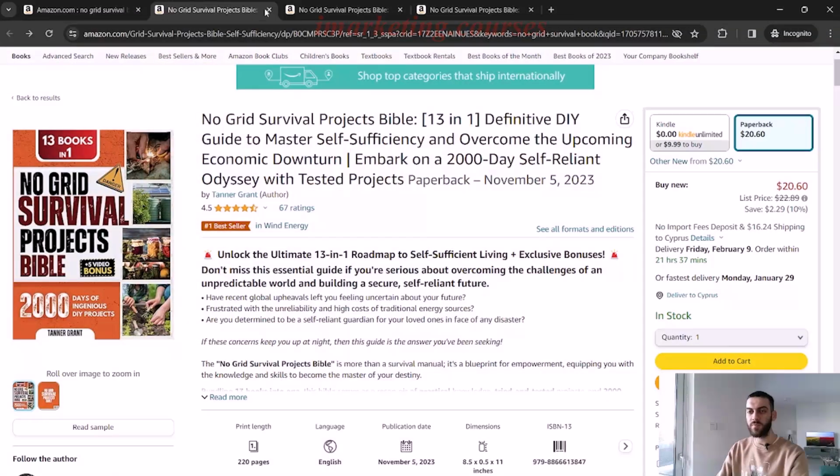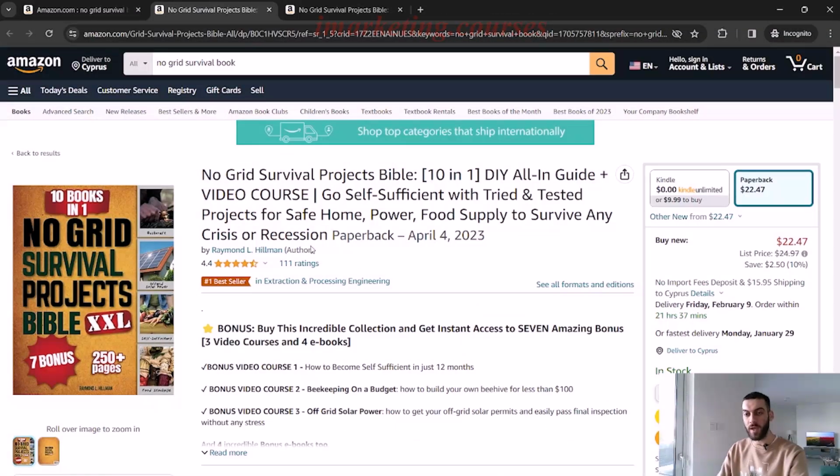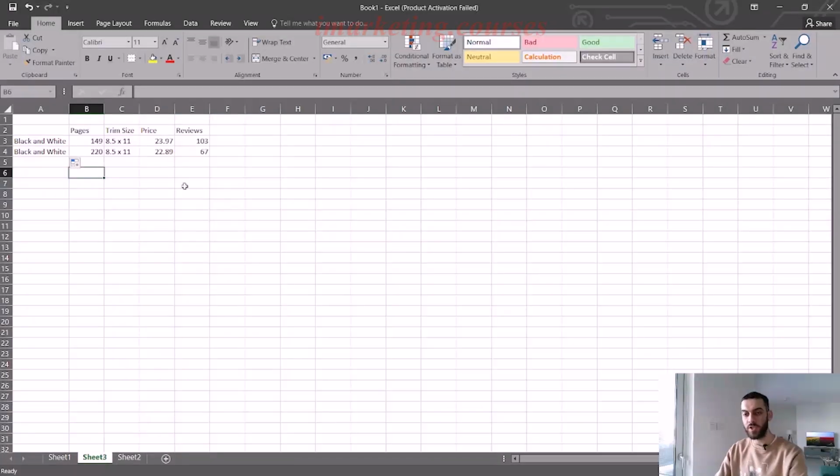Now, we're going to do this for all of our competitors that are selling. That way, we're going to have a big spreadsheet on what the average page size is, the average trim size, the average price, and reviews are just for us to see if there's any correlation. Reviews don't really matter, but sometimes you might get a book with a low amount of reviews, but the only reason it's selling is because the price is super low. So that will give you more information. If this was at $16.99, then I would say, well, of course it's selling at 67 reviews because it's way cheaper than all the other ones. Let's say if they were all around 24 to 22.